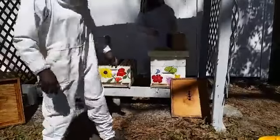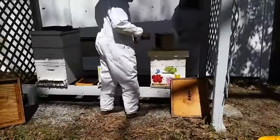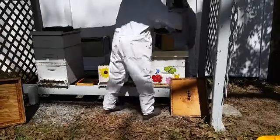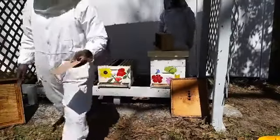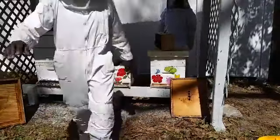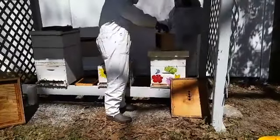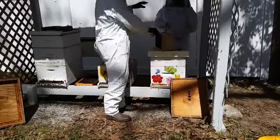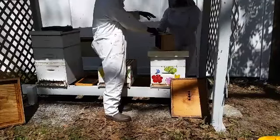Okay, here we go again, once again. Spray these bad boys, make sure they stay in place. Gonna need this. I'm gonna take this can out of here again. She's gonna spray as I take it out. Of course, this is my assistant, my wife, so she's gonna help me get these bees in this hive safely.